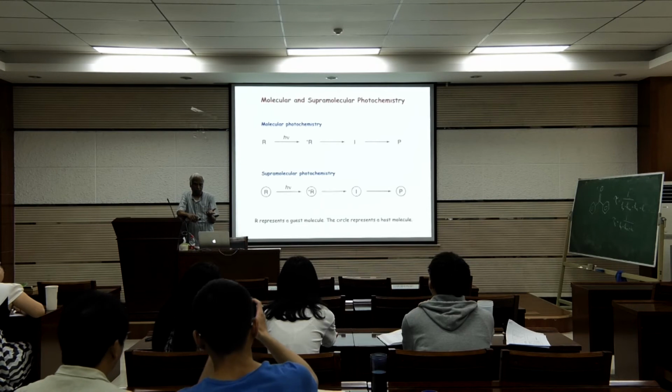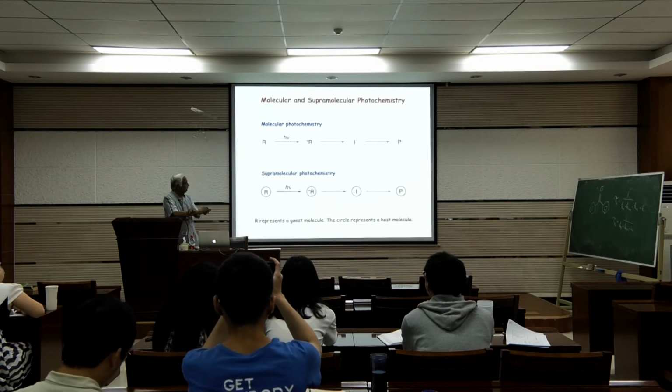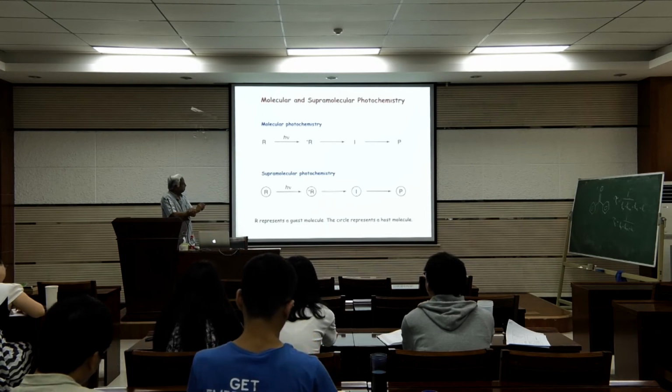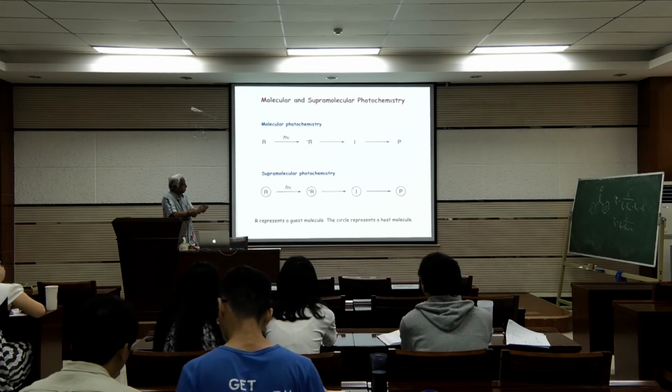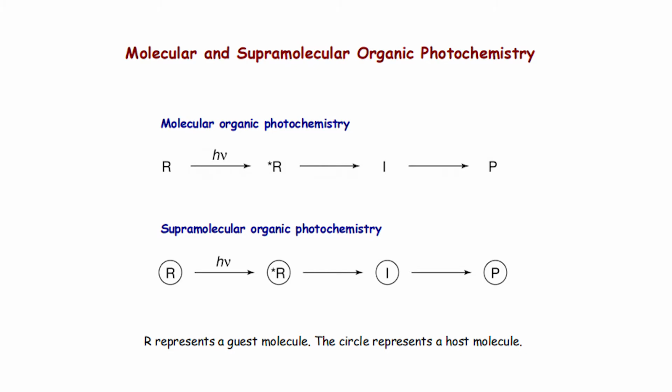Otherwise, there is no control. You don't have a control. Okay, so R is the ground state, irradiate, it goes to the excited state. In the excited state, it fluoresces, and then it undergoes intersystem crossing, all the things I showed you before. Or also it can undergo a chemical reaction to give an intermediate and then give a new product.